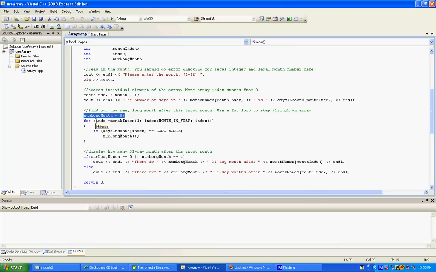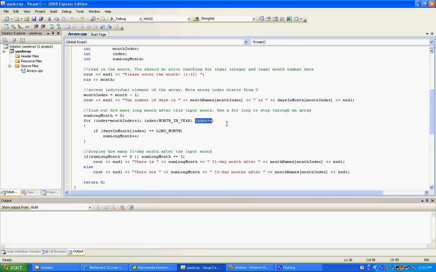Then we step through the array, but we don't have to start from 0 because we're trying to find out how many long months there are after this specific month. So we start the index at month index plus 1, that's 1 after the month index. Then we check. We keep looping until we hit the end. We use less than months in year, and here we do the incrementation.